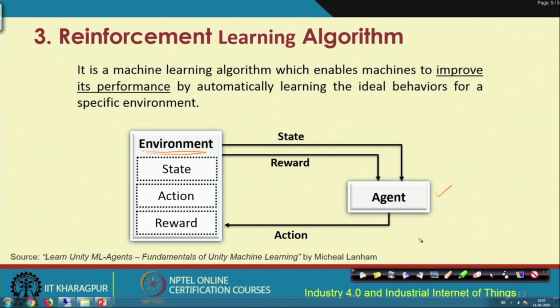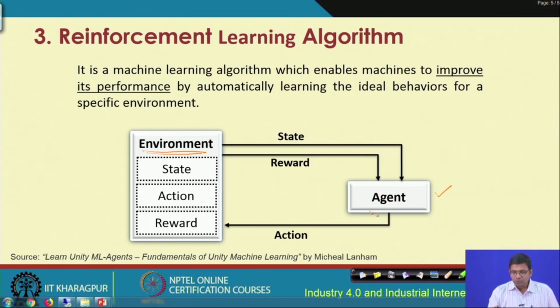Even if we have a loop over here, we have to keep in mind in reinforcement learning that the next course of action that the agent will choose has to be dependent on these two. If that is not done, then you do not have reinforcement learning. Sometimes that is a mistake that people commit. So, you have to choose the next course of action based on the reward-penalty and the state information.